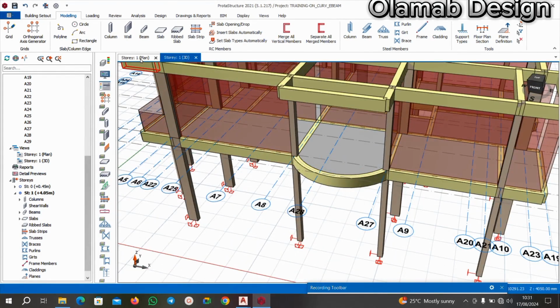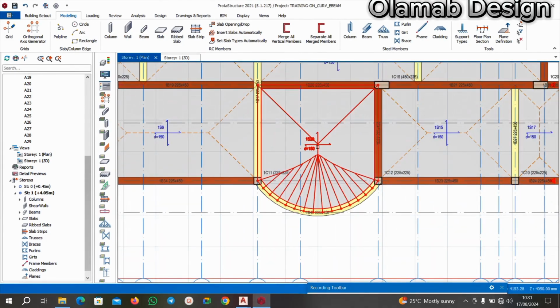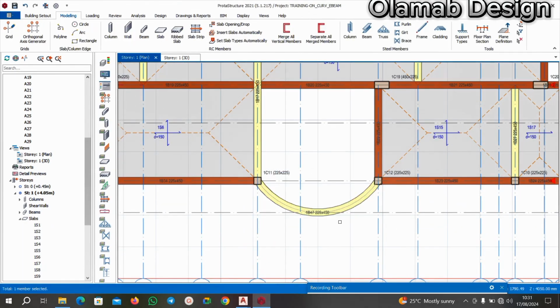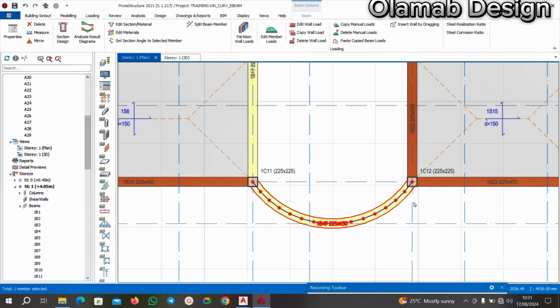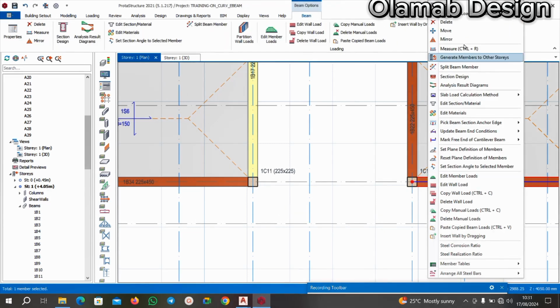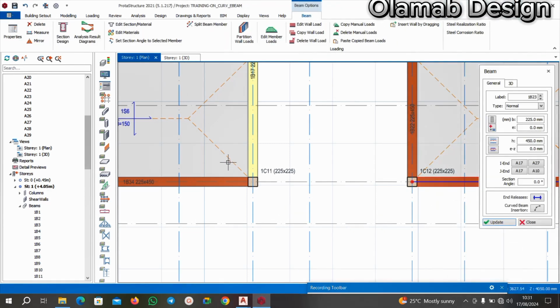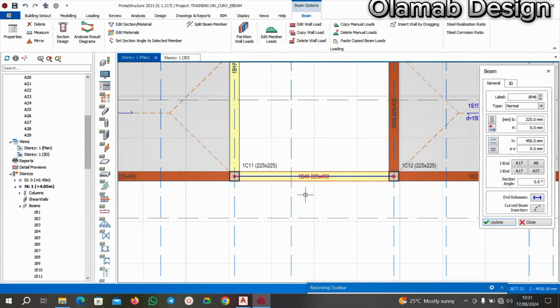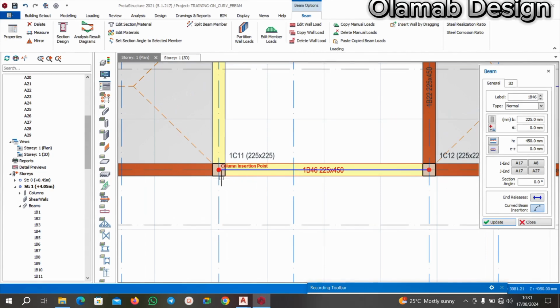And if I go back to my story 1 plan now, I can still select this and delete it. And you can select this beam now and go to properties and insert this beam at this point. Then I can simply select this one, and I will insert a curve beam at this point.